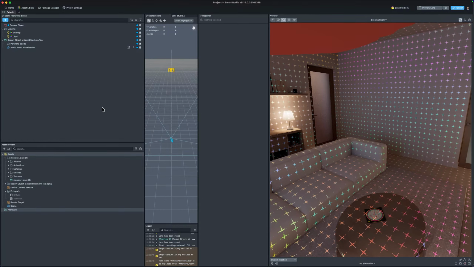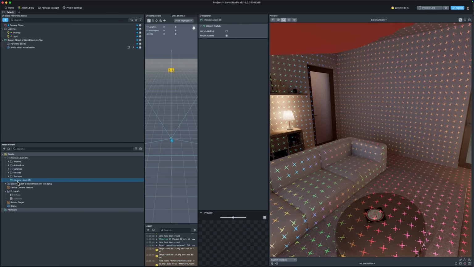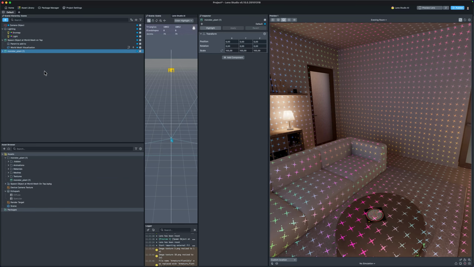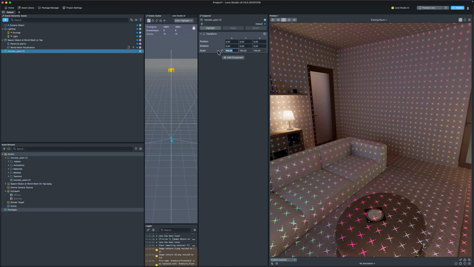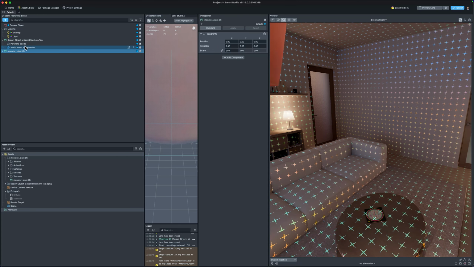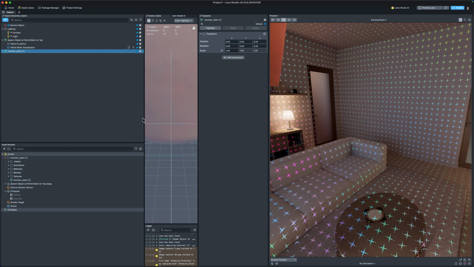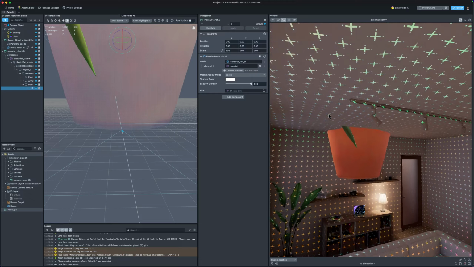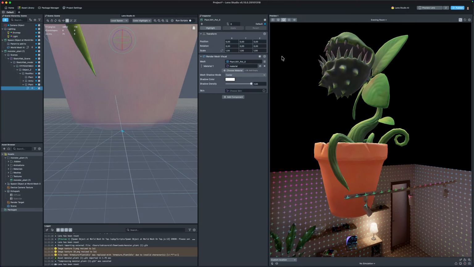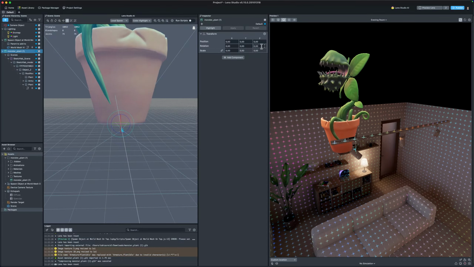So what we can do here is actually drag our monster plant into our scene. And we can see that for some reason the scale here is still set to 100. So let's go ahead and set the scale to 1. And make sure how that will actually look in our scene. So we do see that scale 1 is a lot better. But maybe we want to rather set this one to actually 0.5. So this would be better, or maybe even 0.3.